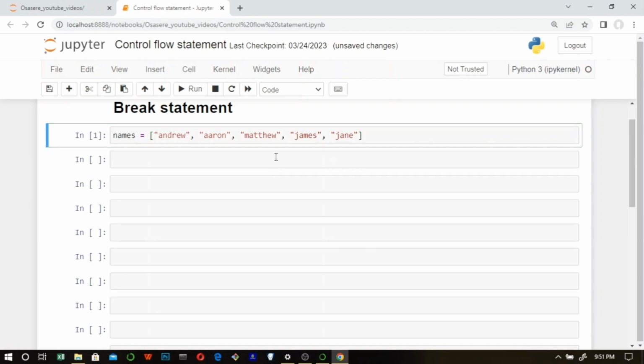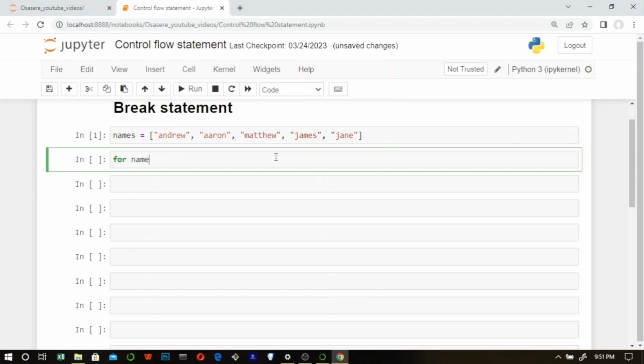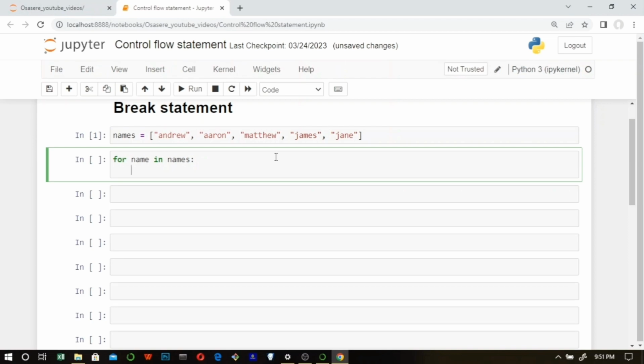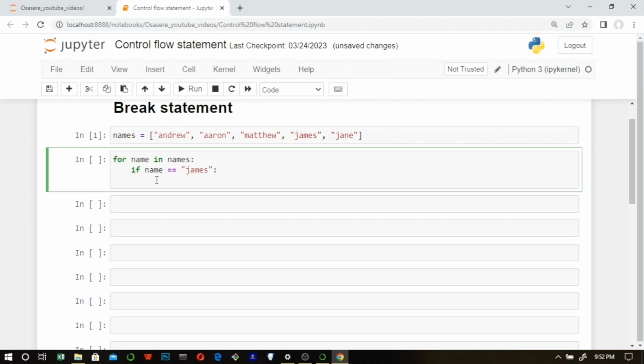And let's say we want to create a for loop to loop through our list: for name in names. Then we want to check if the name encounters this item in our list, James, we want our for loop to be broken, so we're going to use the break statement.